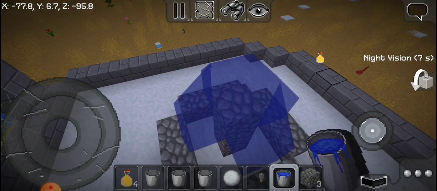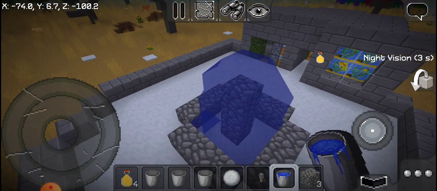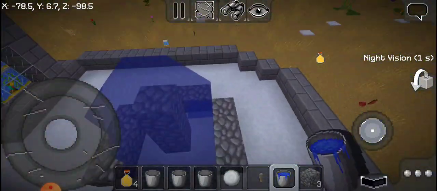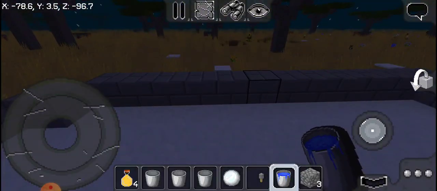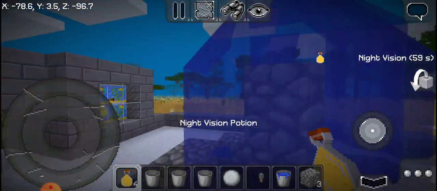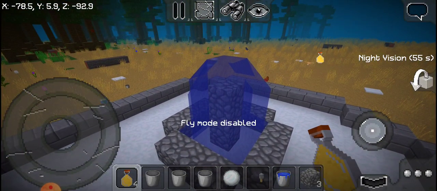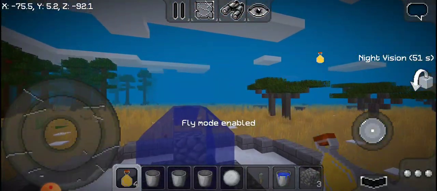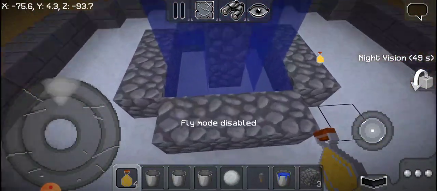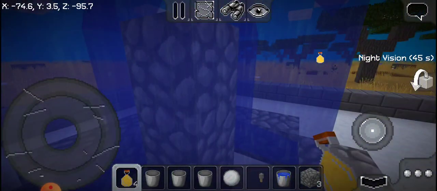Okay, please don't overflow. Please don't overflow. Yes, success. Oh, my night vision potion. Anyways, let's see how it looks. Beautiful. Whoa, look at that. Look at this walking fountain. It's like 24/7. Literally, see the water moving.